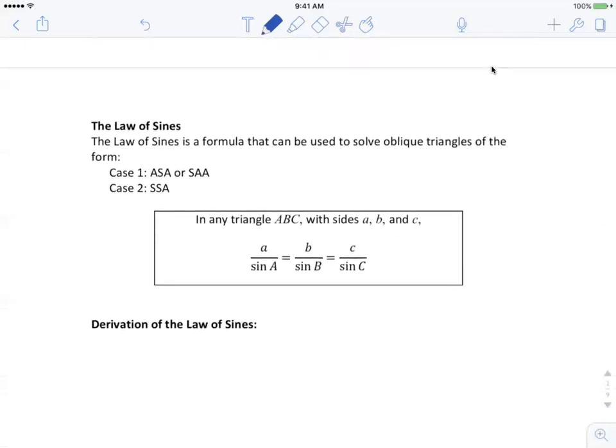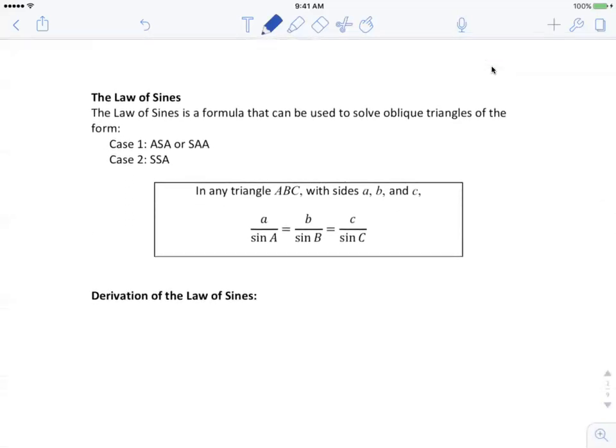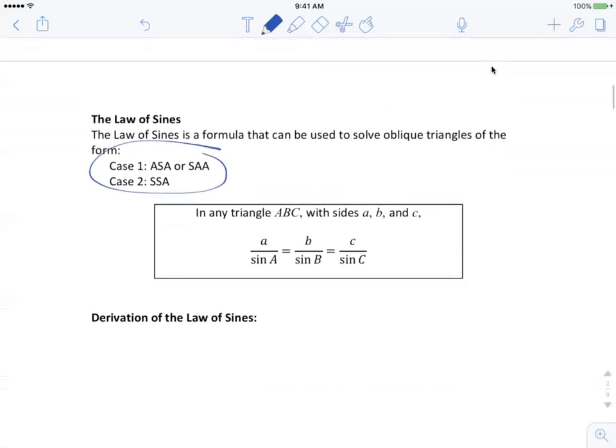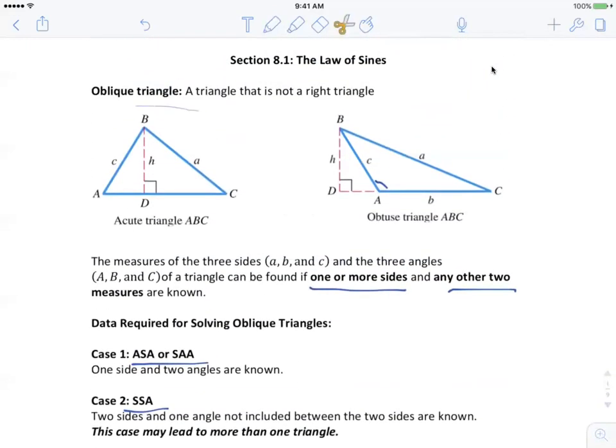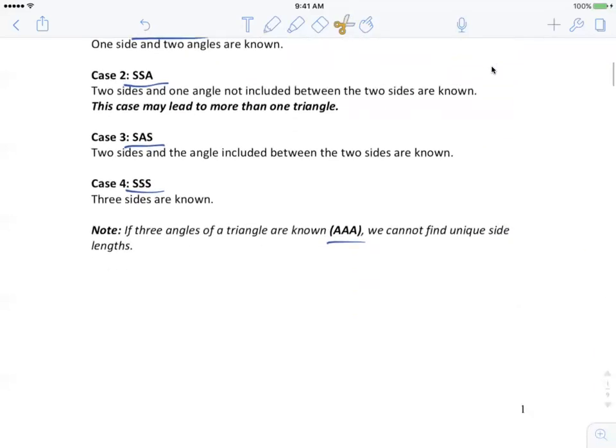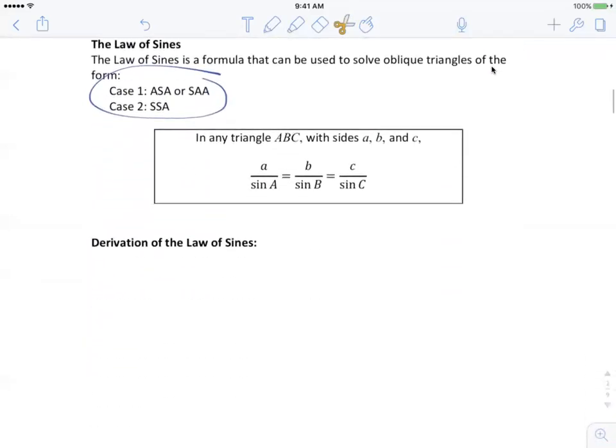Okay, let's get to the law of sines. So it's a formula, and where you're going to use the law of sines are those first 2 cases. We'll get to all the cases in examples. But first, where do these formulas come from? Well, it just comes from regular right triangle trigonometry. Let's steal this triangle up here. We'll just bring it down so we can use it to derive the formula.